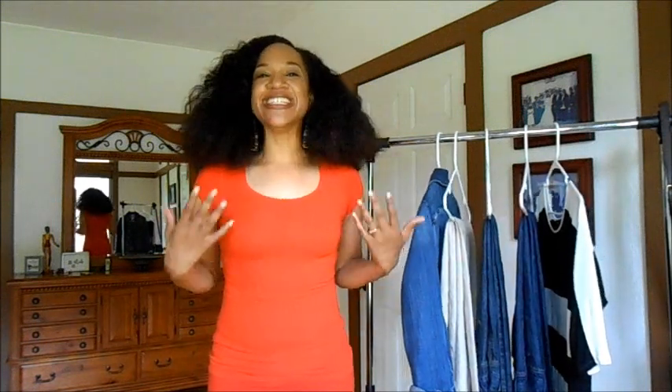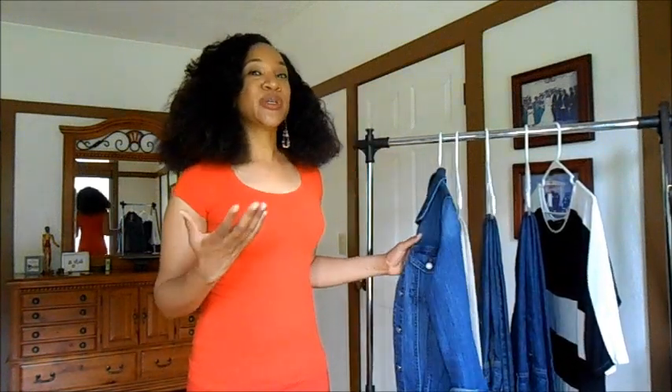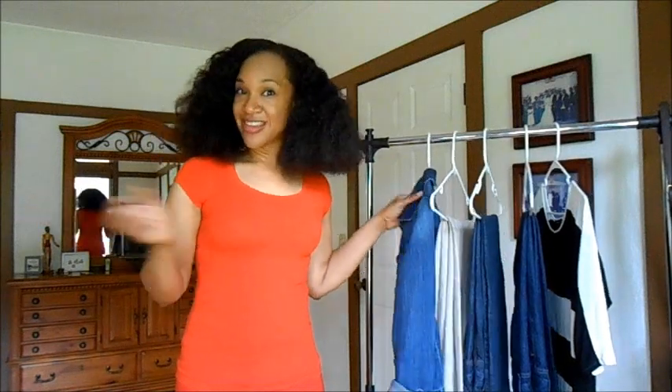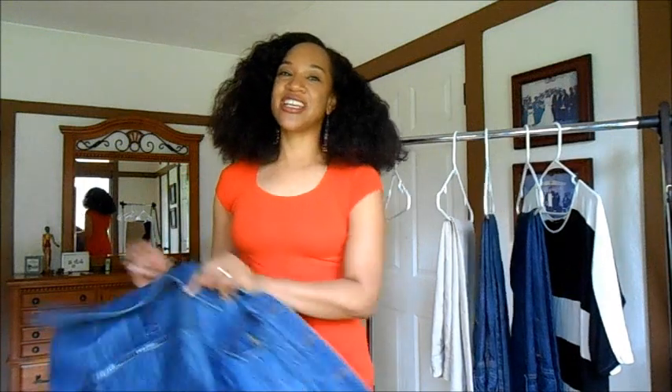Right now I'm wearing just a knit outfit — a basic knit t-shirt top with a knit skirt, and I'm doing a monochromatic kind of scheme today. It's like an orange top with a red-orange skirt and some neutral colored sandals. Blue and orange are complementary colors, which means if you ever put blue with orange it's automatically going to make a dynamic statement — it's going to pop.